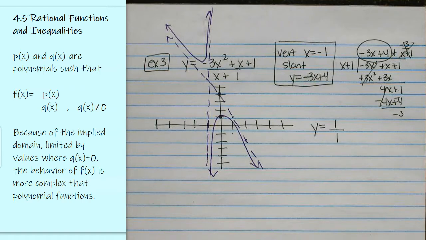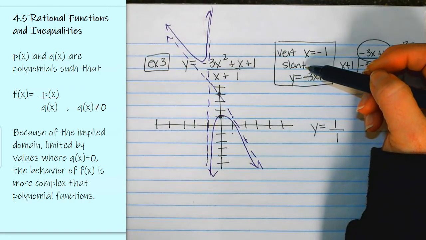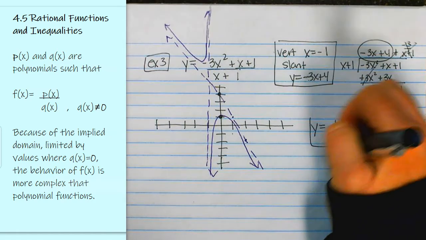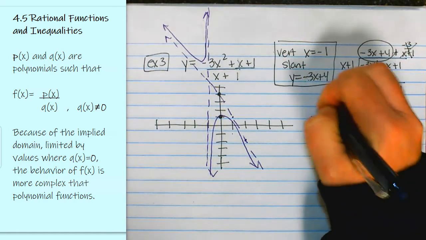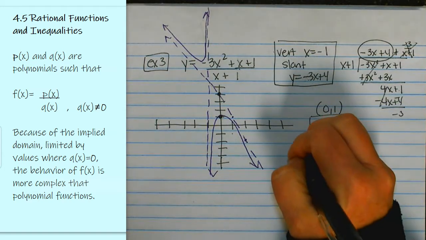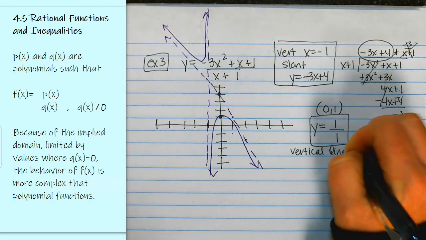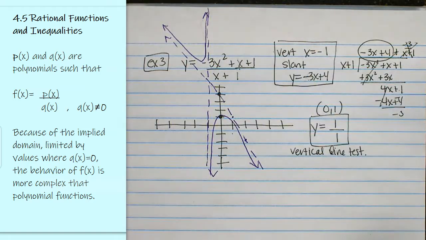So what do you need to do to graph? You need to find your vertical asymptotes, the slant or horizontal asymptotes. You need to find the y-intercept. So this was the point 0, 1. And if you can, you need to find the x-intercepts. And then it's a matter of practice. It's fun to do your best and then put it in the calculator and see what you come up with. But keep in mind things like the vertical line test. These are all functions, so they have to pass the vertical line test. And also the fundamental theorem of algebra came into consideration here because I couldn't cross the x-axis again.